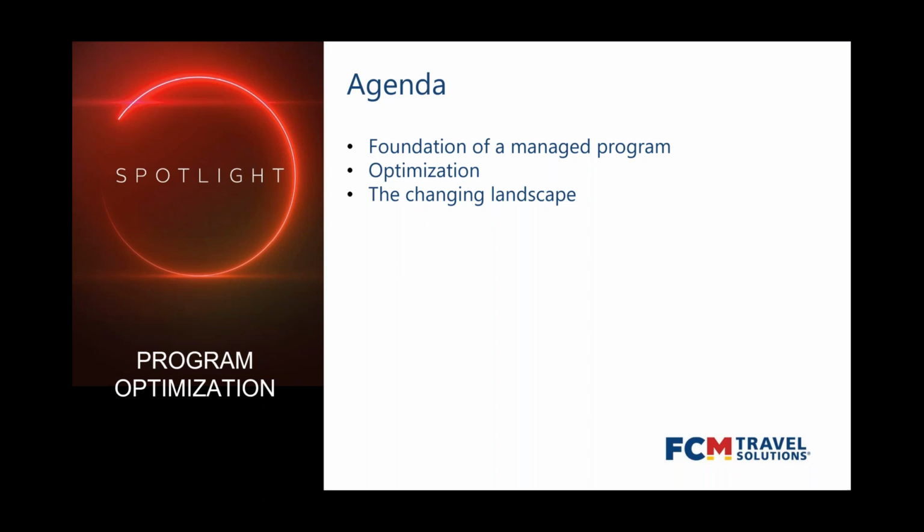And then what we want to look at is optimization. That's definitely what the core of this session will be about. And this is not just to do with FCM, this is to do with managed travel programs in general. There's a lot of things that we've tried and tested that work, but they're ideas that can be implemented in any travel program with the right amount of effort. And then the other thing I wanted to touch on is the changing landscape of travel. We do quite a comprehensive survey once a year with thousands of travelers. So I'm going to touch on what's changing and how the needle has shifted in certain aspects over the last 1, 2, and 3 years, and what does that mean for us moving forward. So that's what we're going to touch on today.